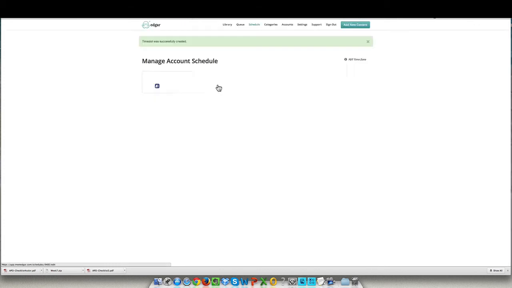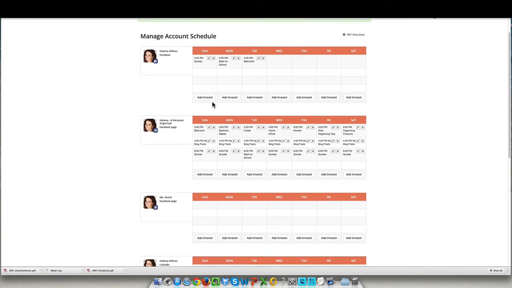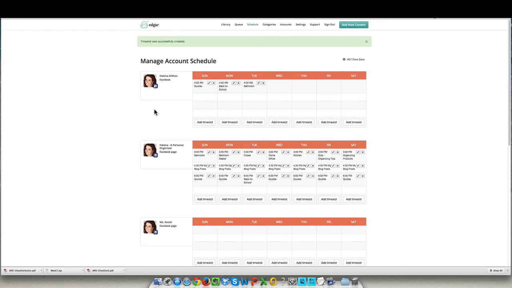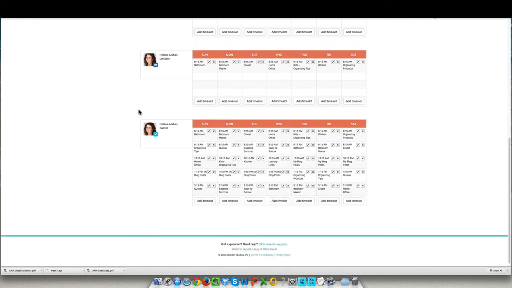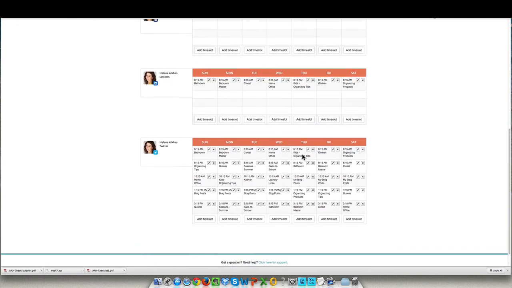And so I went populating, going through all the categories. So I created a good mix of tips. And as you can see here on Twitter, it will eventually repeat itself. So I have bathroom here, and then I have bathroom back on the second week on a Thursday. So that creates a good mix of posts, of content, and it makes your account more interesting, okay?